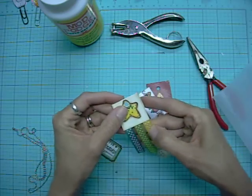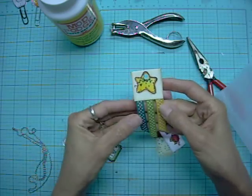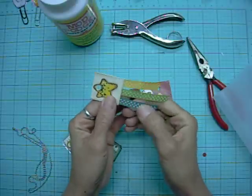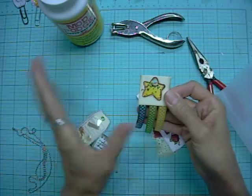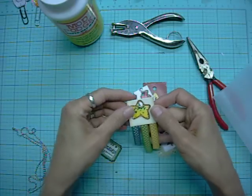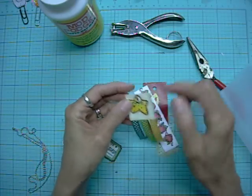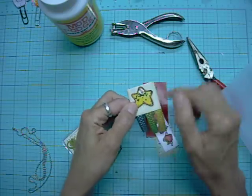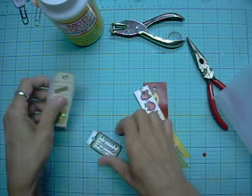I wanted some ribbon, but it's kind of hard to punch holes in ribbon. I've folded paper over a ribbon to punch through it — it gets the hole, it's not pretty, but it works. I didn't have a ribbon wide enough for this project though, so this one I just did a rubber stamp of a star image. Again the paper is Mod Podged and the ribbons are glued in.